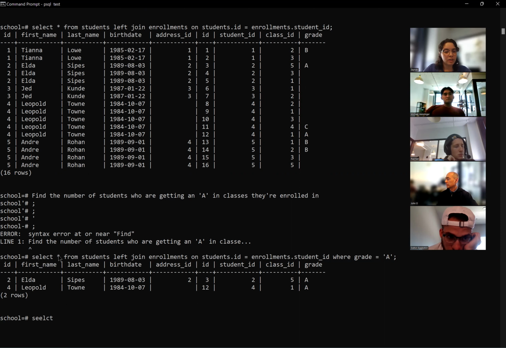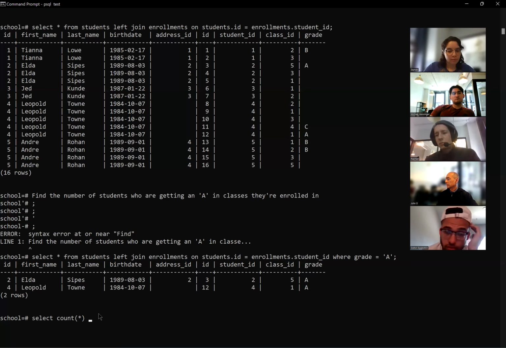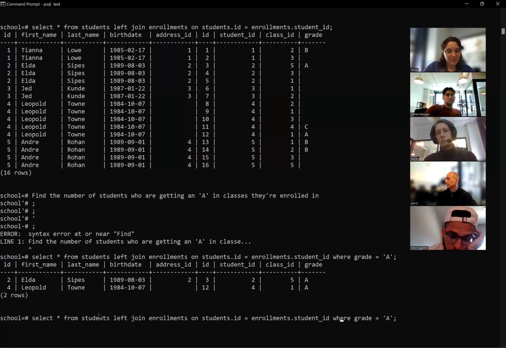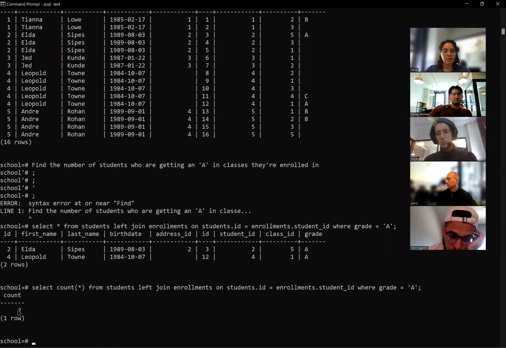So we can just select count star. So this will just return the count of the rows. Let's just go back. Count. Let's see what happens. It returns 2.